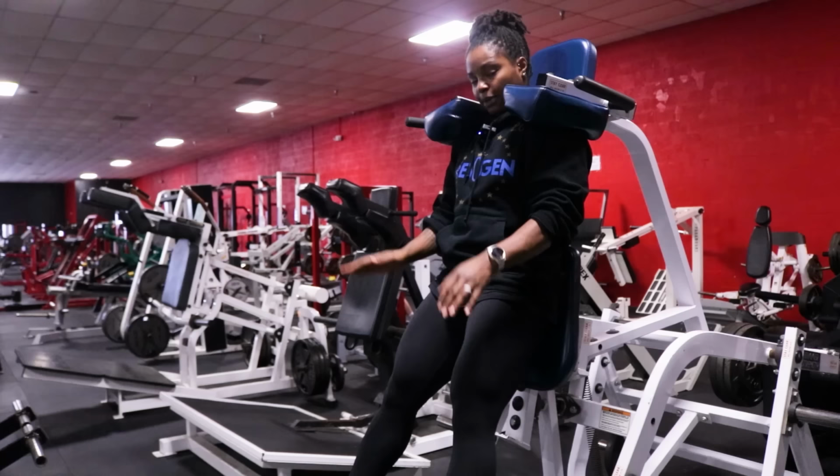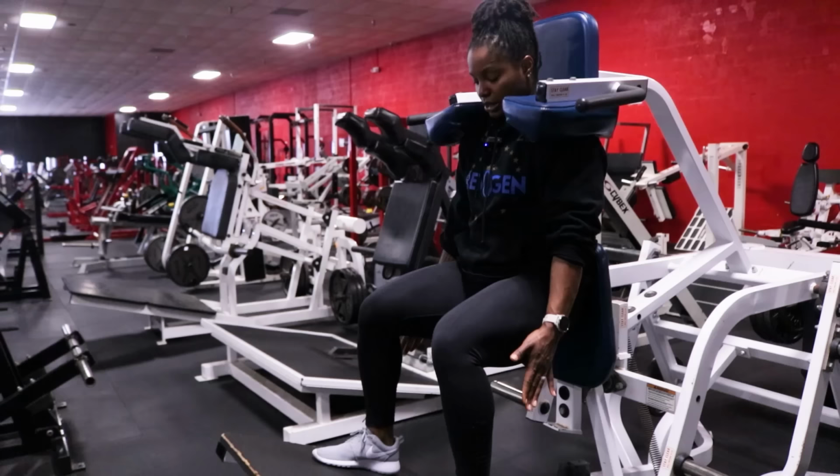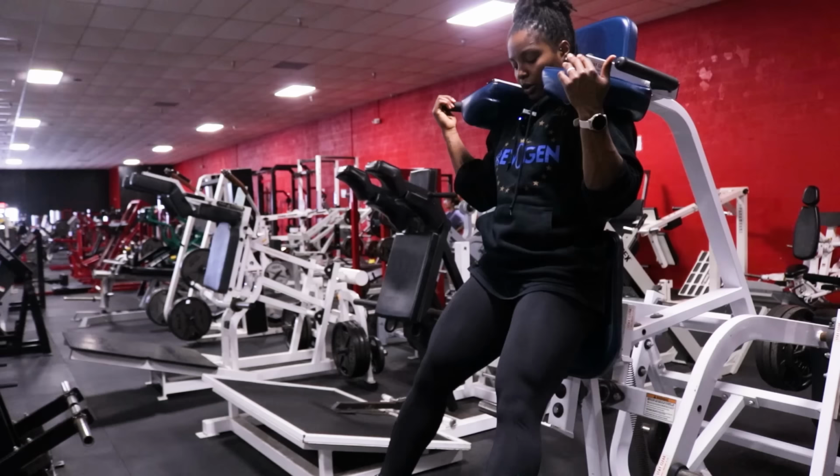When I push back up, the goal is to use your quads, not anything else. So I'm going down, down, down, down, down, knees are where they are, I'm pushing back up, using my legs. If I want more hamstring, I can go out a little bit wider, get a little bit higher up, because it's gonna force me to use my hamstring because my feet are further away from me.